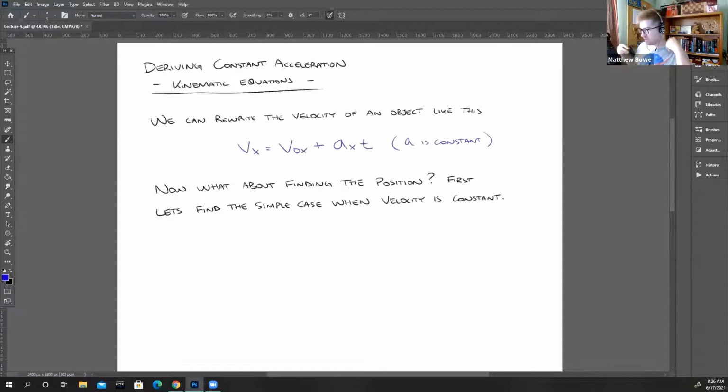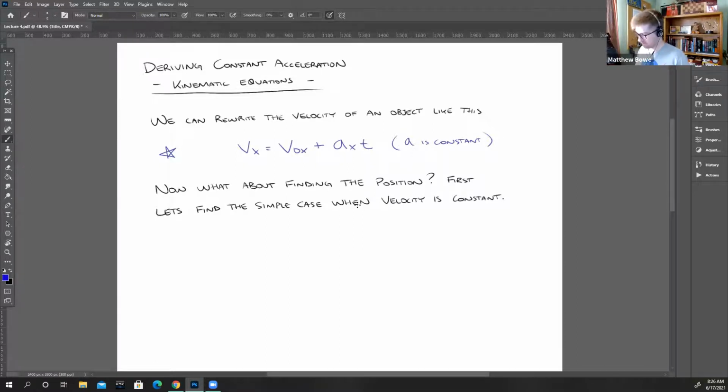This is a good way to find the velocity. I can see how fast an object's moving, looking at this equation up here. Actually, before I move on, let me put a star next to this one of the kinematic equations. This is helpful in finding the velocity and how it changes, if given the acceleration, how fast it starts, and the time it accelerates. I can find out how fast it's moving at the end of this period of acceleration.